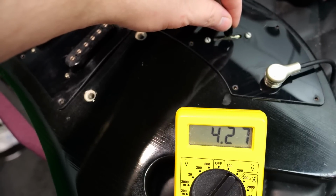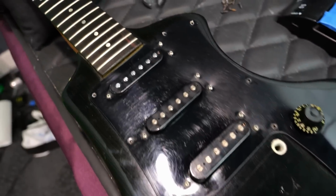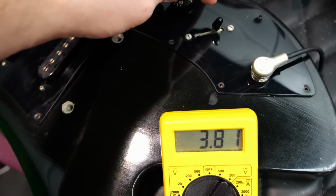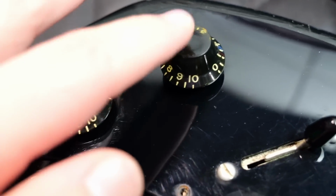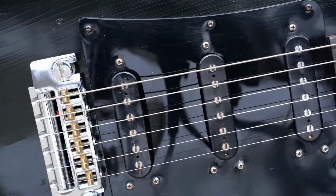That seems to hold true, that the bridge and middle might be the same pickup, but the neck is definitely significantly different. But you also have your in-between positions here, so it's just like a Stratocaster. And this is a master volume and a master tone. I'm really excited to get to hear how these things sound. I've been hunting one of these Corvus IIIs for a while.